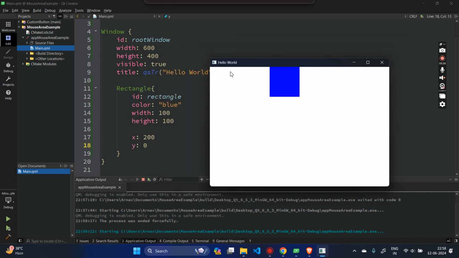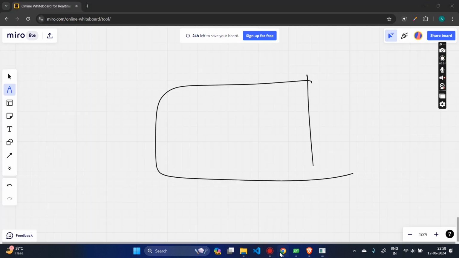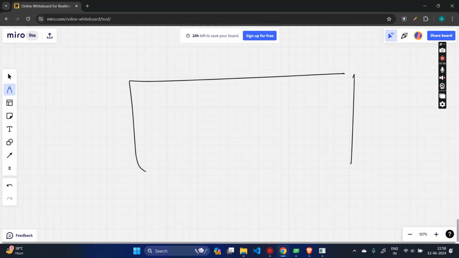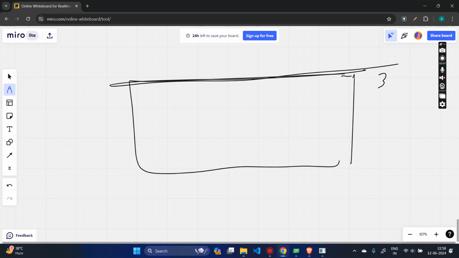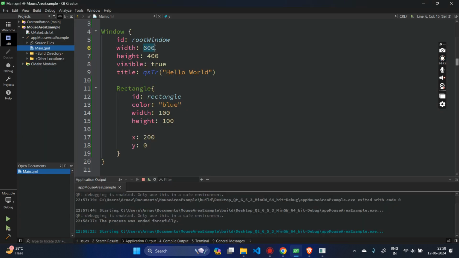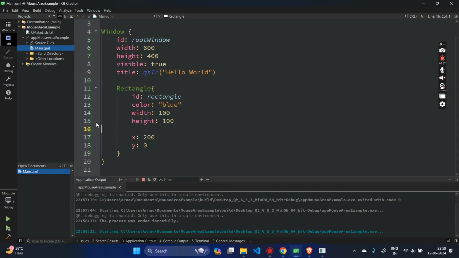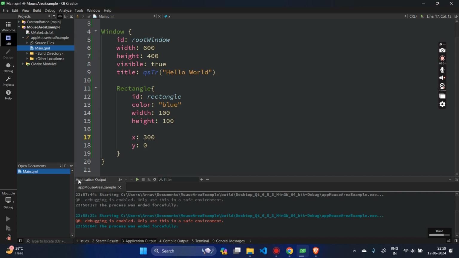One way is to think, let's say this is the entire width. If I draw the diagram again, see, this is our window, this is the entire width. Let's say the width is, I think it was 600. Yeah, it's 600. So obviously the middle will be something around 300, because this is 0, this is 600. So the center will be around 300, right? Let's try that. Let's say x is 300. Now observe.